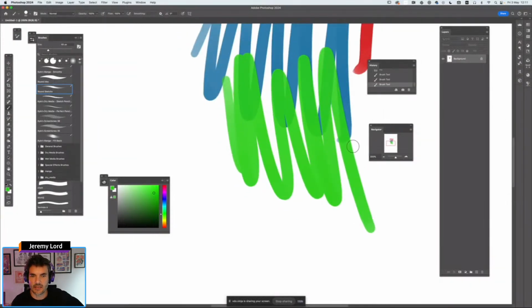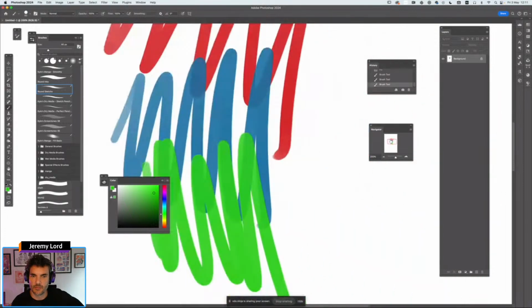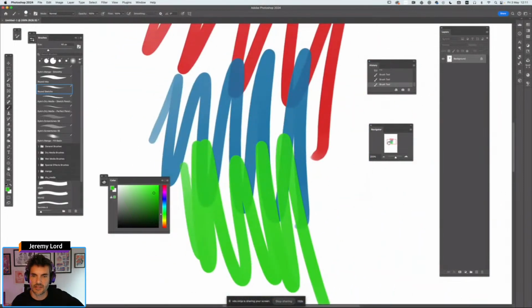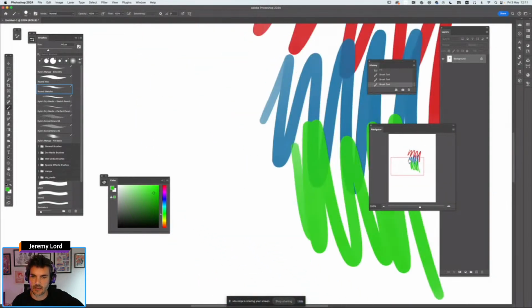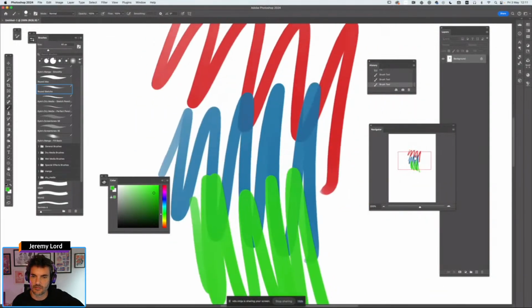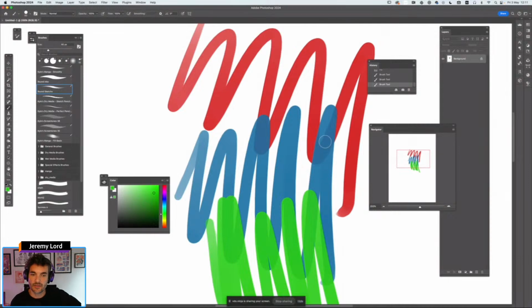And what the navigator does is it allows me to move around my canvas. It shows me where I am. It's like a map of my canvas, if you will. If I make this bigger, you can see what I'm talking about. It's like a rectangle view of where I'm at. The equivalent of that, if I'm in basically any tool at all, any of the tools that I've got in my toolbar here, and we'll take a look at some of those a little bit later in this stream.